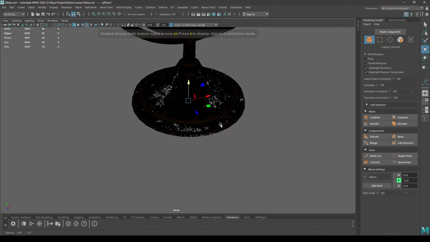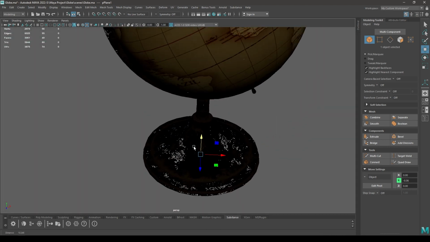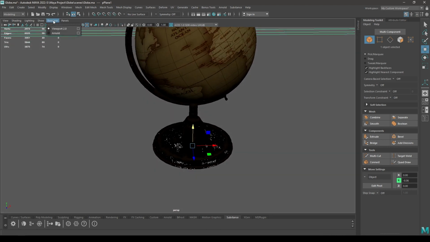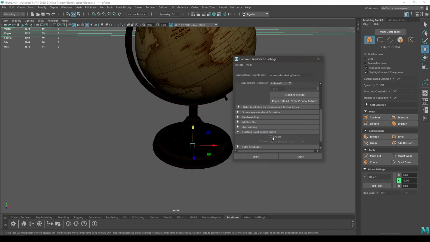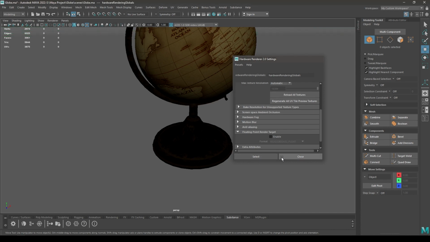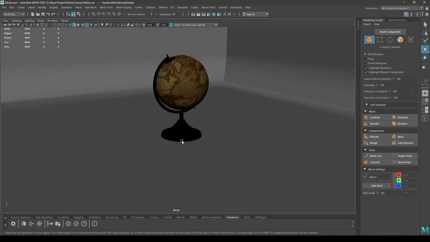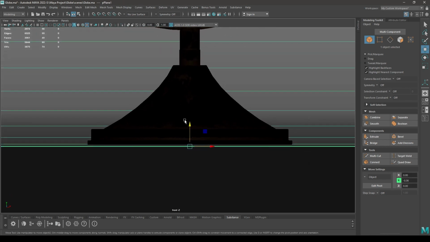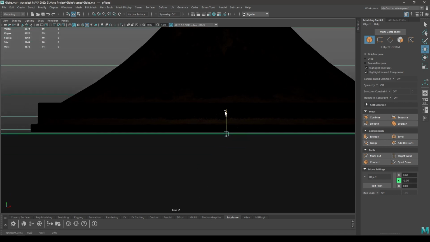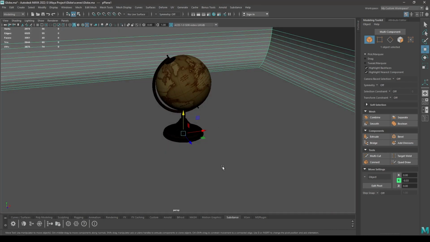And if you're seeing some pixelated dots like this, what you can do, just go to this renderer and open the settings of this Viewport 2.0 and scroll down, and you can go to this floating point render target and disable it. It will fix this issue. Close it. So we have this simple scene here. Just select this and make sure it's under this globe like this.